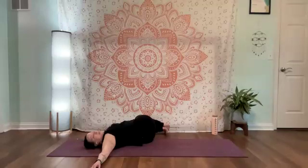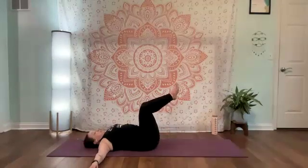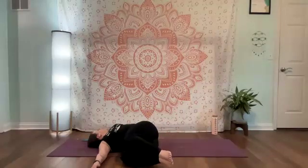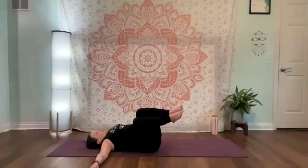Head will come back to center, one leg at a time, or use your knees to come back. And then once you're ready, we'll take those knees over to the right, looking to the left, breathing and expanding. And then once you're ready, good. We'll take everything back to center.